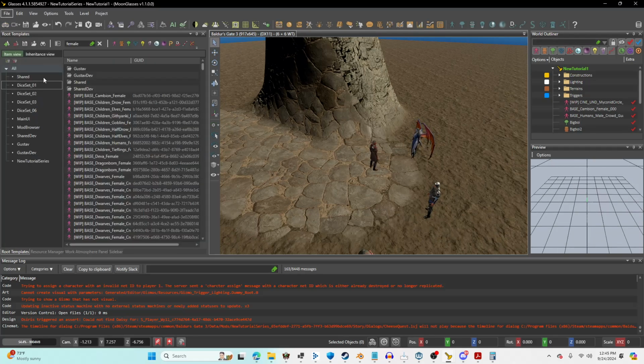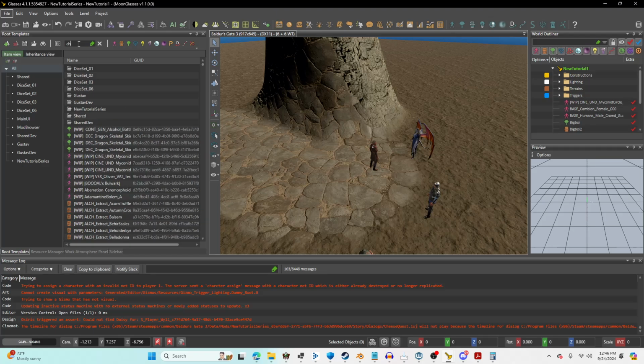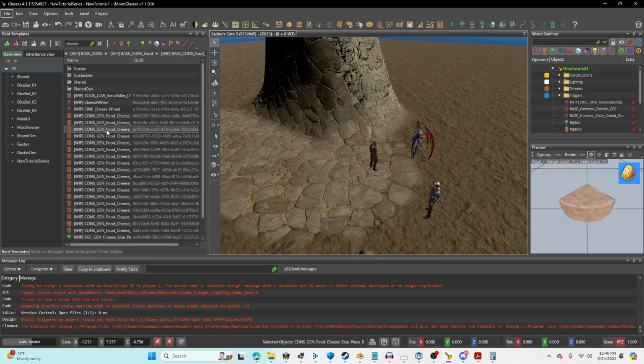The next thing we're going to do is add some cheese. That's perfect. Maybe we can even get a bigger slice just so it's easier to click on later.